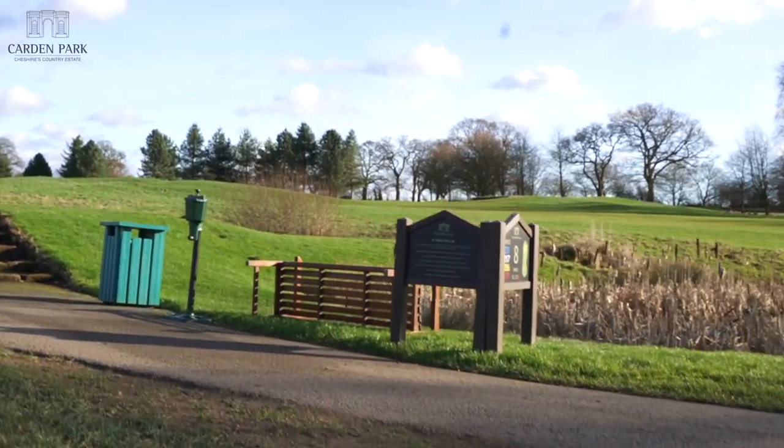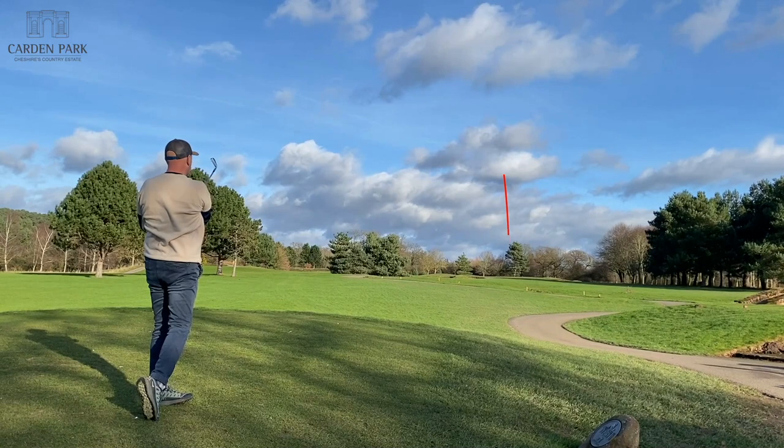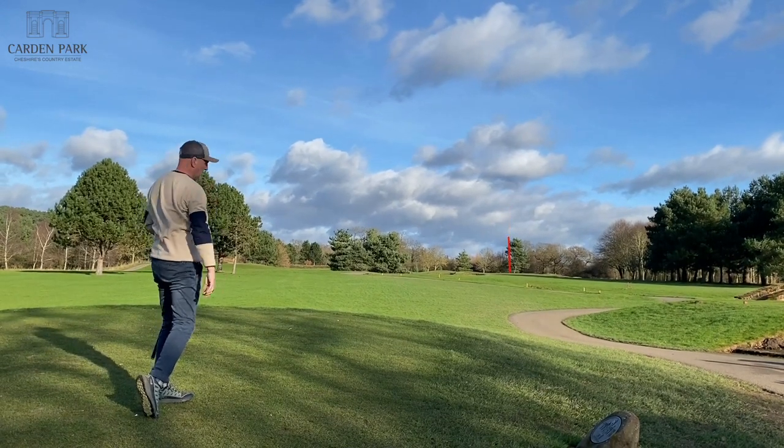This is a great example of where these irons are doing exceptionally well in my book. 206-yard par 3 — I'd normally play a three hybrid. The shot you see me play now is with the five iron, the longest iron in the bag of these 525s, and whilst I can see from here we've only just about reached the front of the green, we've certainly travelled 190. It's a really powerful five iron but it also lofts the ball incredibly high. The five iron can be a real telltale sign of just how forgiving an iron set is, and from what I'm seeing out here, the five iron is launching the ball incredibly high — it's got those ballistic ball speeds.